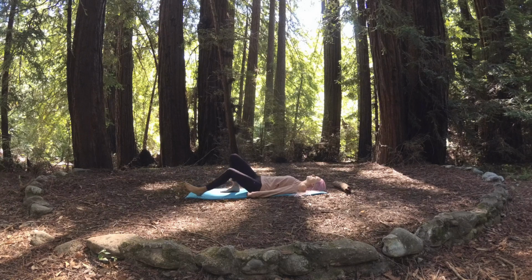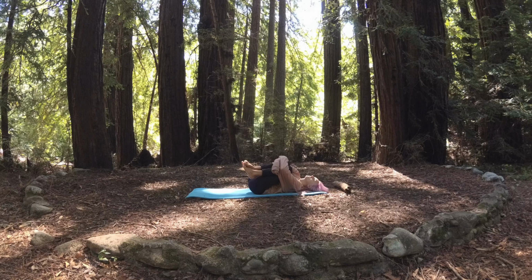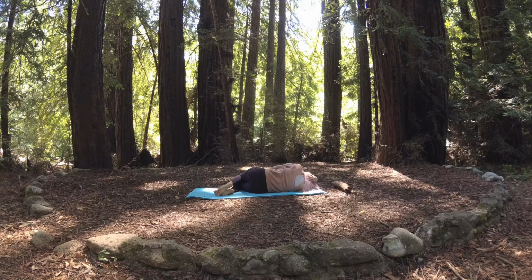Bring one solo foot to the mat and then the other. Draw knees into your chest and take a slow rock side to side. Settle into stillness. Roll over to your right side. Full deep breath in through your nose. And a long, slow, complete exhalation out your nose.